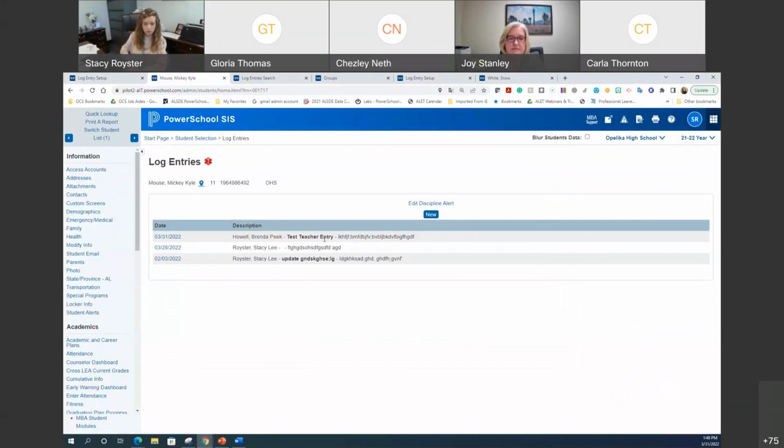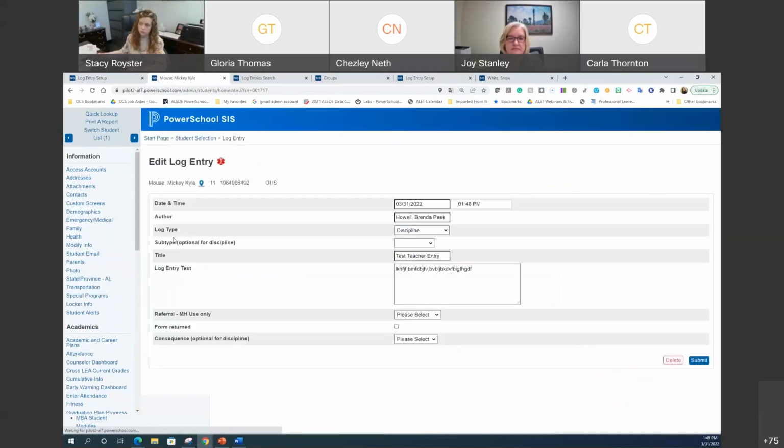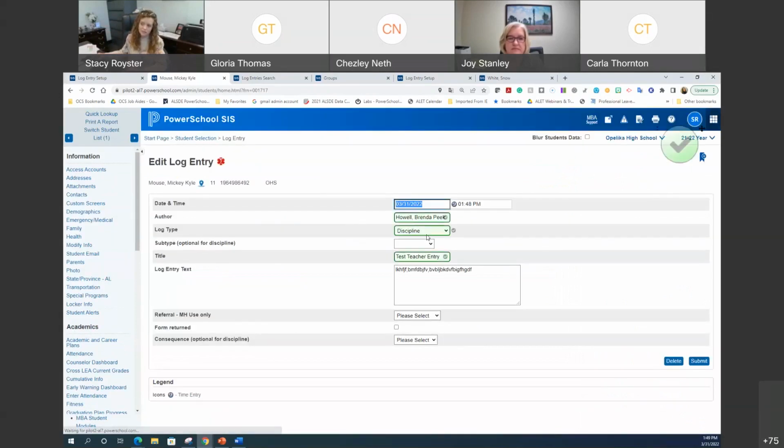And so that's kind of what happens. If a teacher does put an entry in there, if you need it for some kind of reason, that is where it goes. You'll see it tags it under discipline because that's what it used to be used for. You can leave that there and just know that it's not really discipline. If a teacher needed to do a grade change, you could do it through there and just know that that's what it's going to look like.